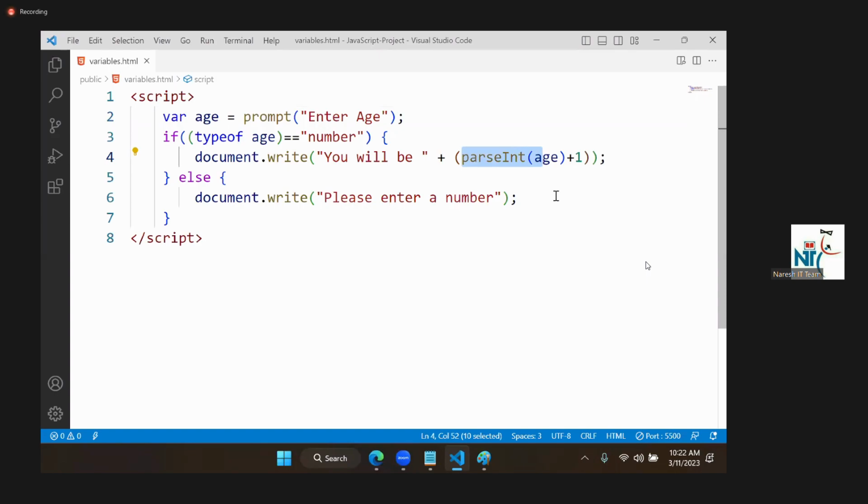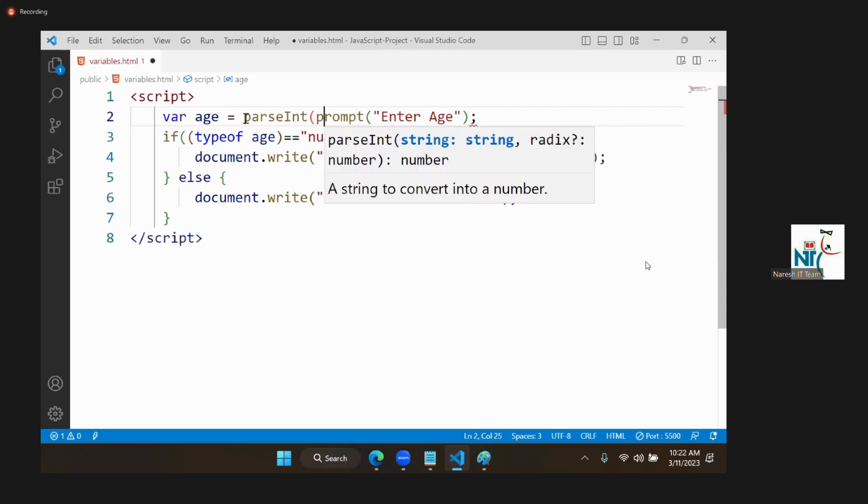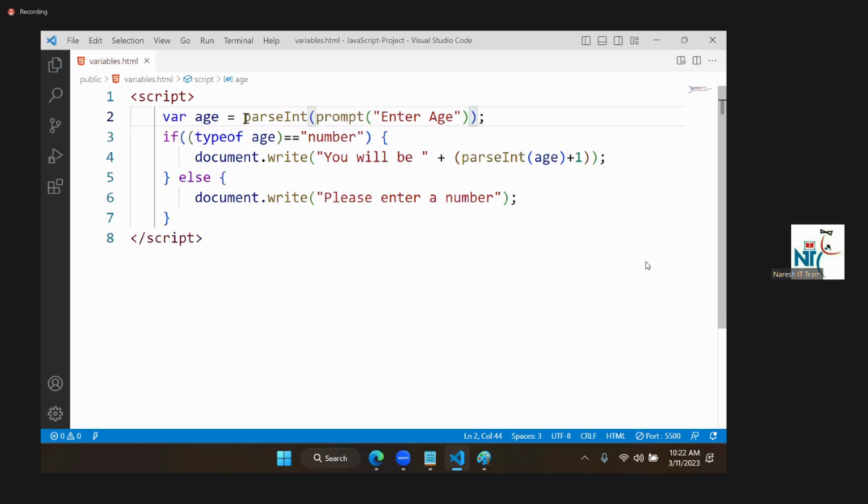That is the reason we don't use this for numeric. So verifying the types, it is just used to know the type. It is not for comparing the types. It is good for knowing the type. That means you can know the type. After knowing the type, based on that, you can handle any type of calculation. Right? So for that reason, we need two ways now. Again, we have to write what? parseInt. Here we have to take a number first. After verifying with the number, convert into number.